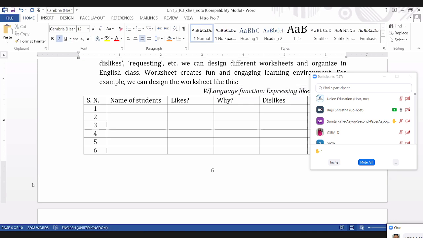And here you can write worksheet number 1. Then this worksheet we use to teach the language function, expressing likes and dislikes.